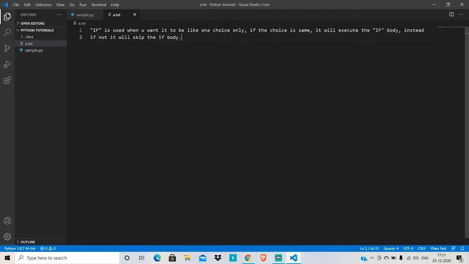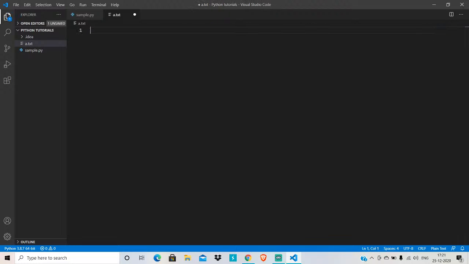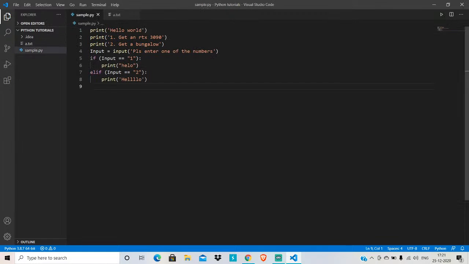Like here also, one choice only, this is wrong, it's not like this. When you have two choices but you will only execute if the choice is the correct one, you don't want to execute the if body when the choice is not the correct one.